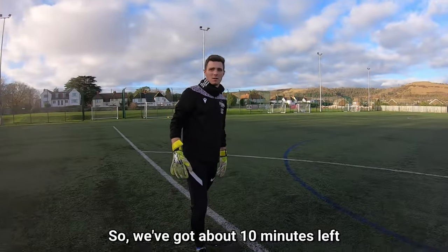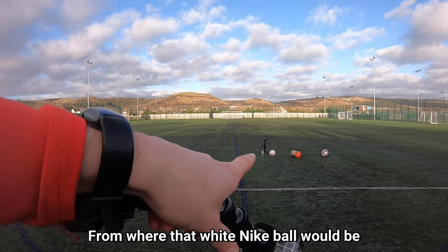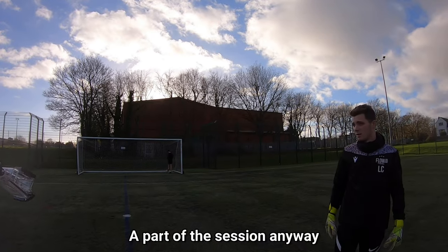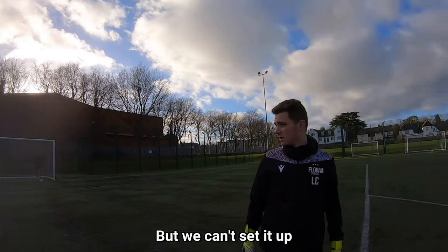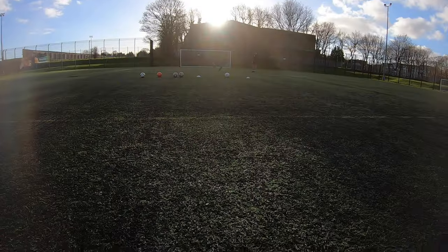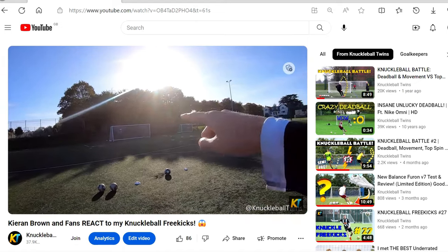So we've got about 10 minutes left of Luca's time, and we're just picturing the wall from where that white Nike board would be, because I want to have a part of the session as if the wall's here, but we can't set it up because the goals are pretty much stuck. Yeah, that sun is a killer. Reminds me of the time I filmed with Kieran and Scott.